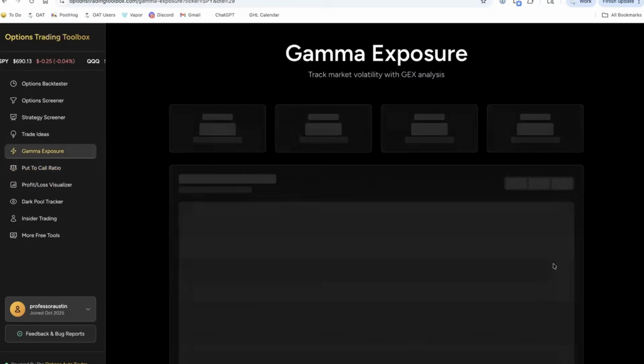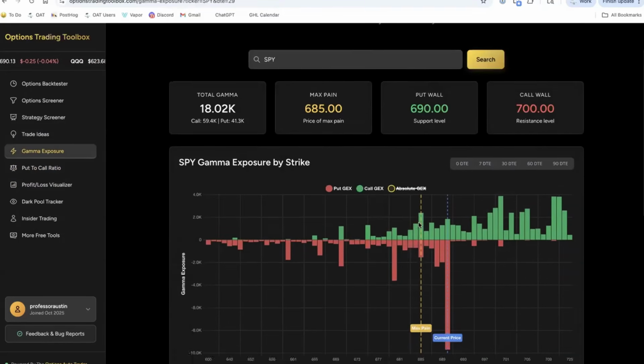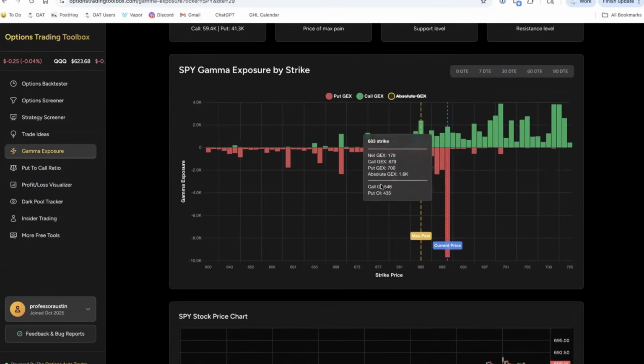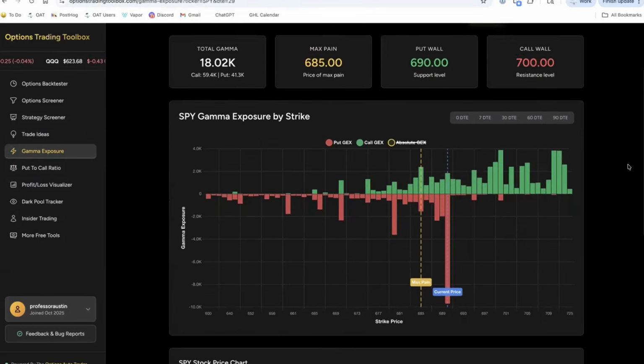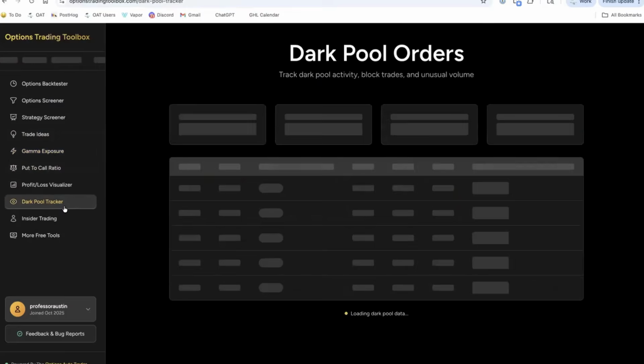So I just click on GEX data, and it's going to load the GEX data for that specific expiration date. So now I can see where it's pulling the market, where we're pulling up, and we have a lot of volume moving in and different things like that, all from one place, interlinking in between each other.